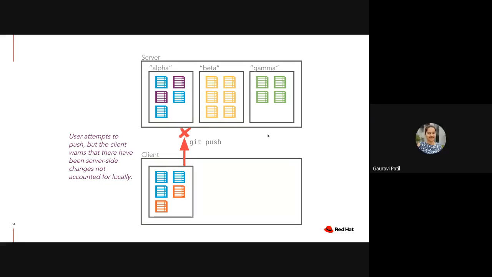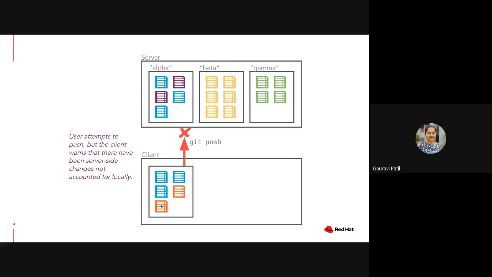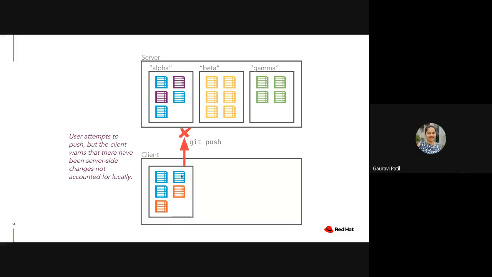And my follow-up question is based on your answer. Let's say file B and C are different on the server, and I'm making changes on file E and F, those purple and those orange. At the client, I'm also making changes on the same files, let's say the B and C blocks. So basically the server changes go to B and C, and the client changes also go to B and C.